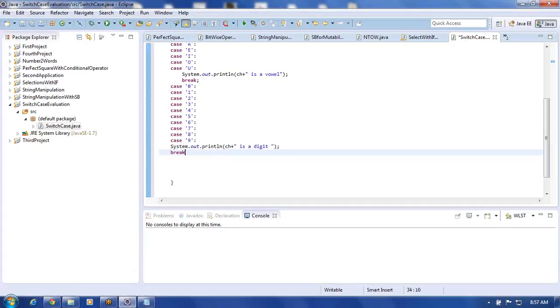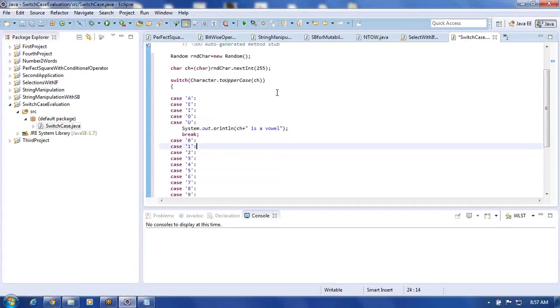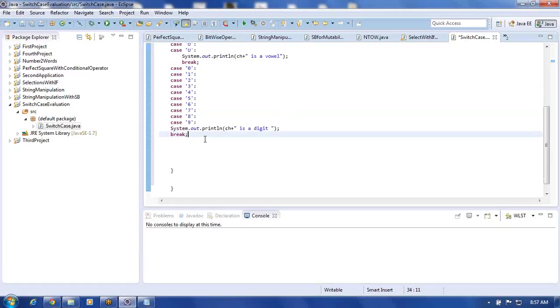We can put the break here. Then after this we can go to default. When it is neither a vowel nor a digit, that means it is going to be a consonant, or some other symbol.